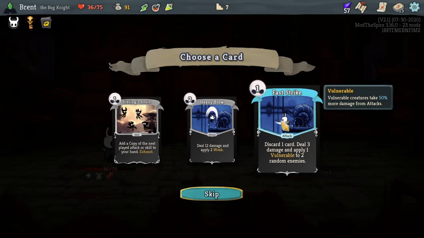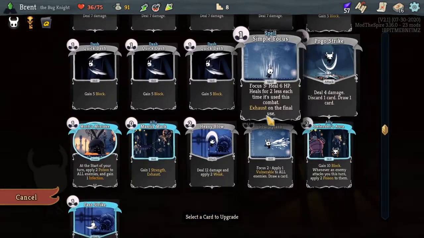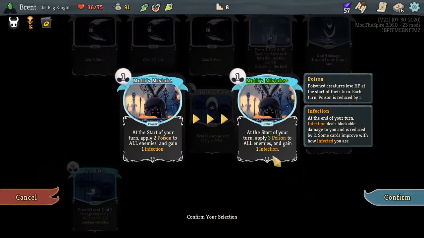I'm not hating that. I think that's what I'll go with, because I still think we're needing a little more instantaneous damage. You're 2 strength. Okay, not bad. This is more defense. I don't think we need it yet. 3 poison could be really good.